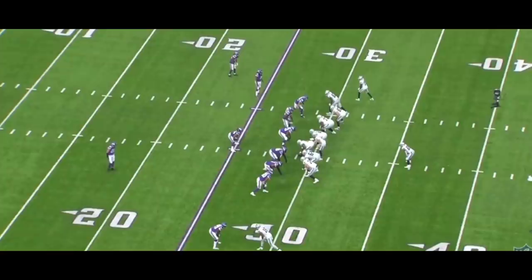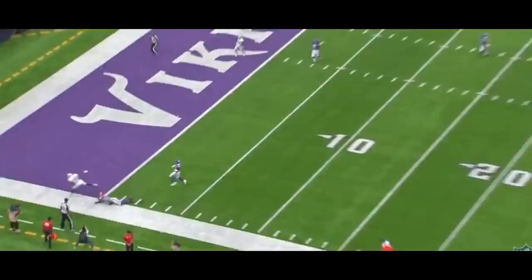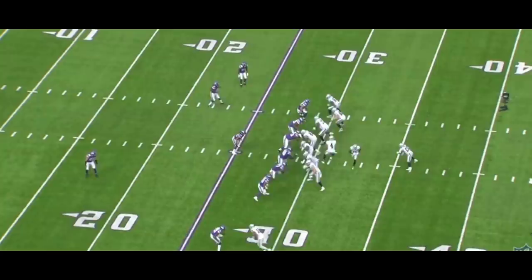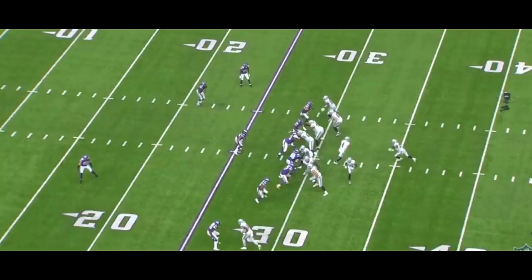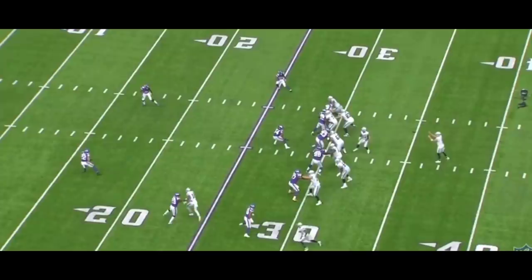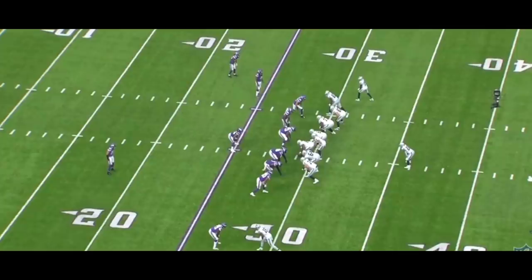For the second play, I want to show the flea flicker that went for a touchdown. One of the most interesting things was that John Gruden specifically chose to attack number 50, the linebacker. They could have flipped the play and had the motion man go right and thrown to him on that side, but they knew where number 50 was lined up and knew exactly where they wanted to go. More than the design, I like Tyrell Williams' fake — without that fake, things become much more difficult.